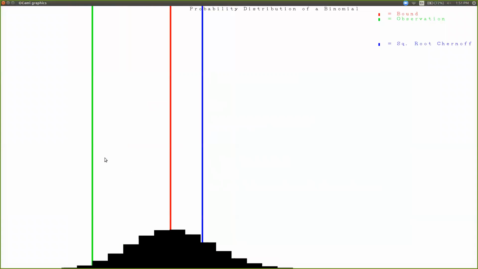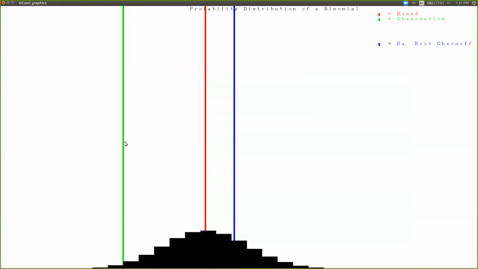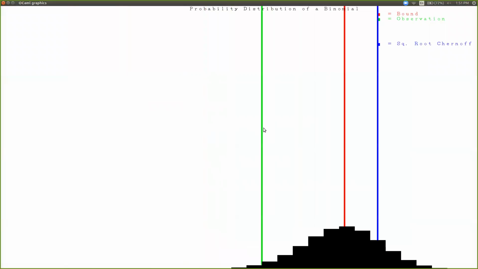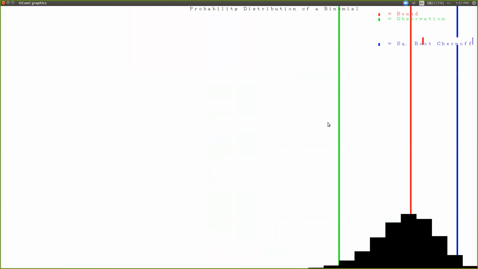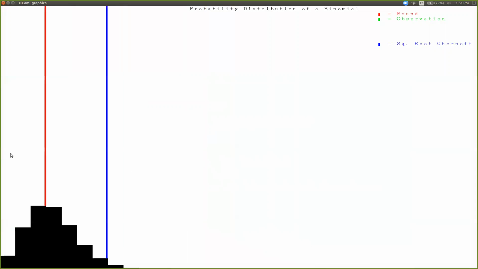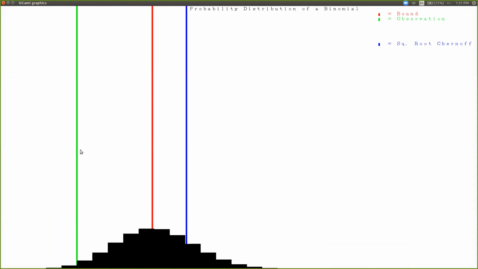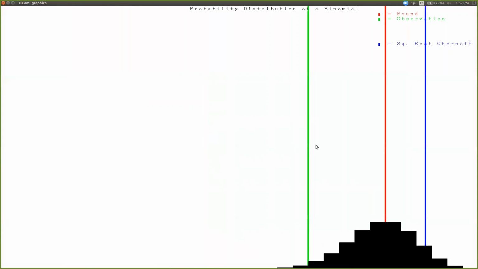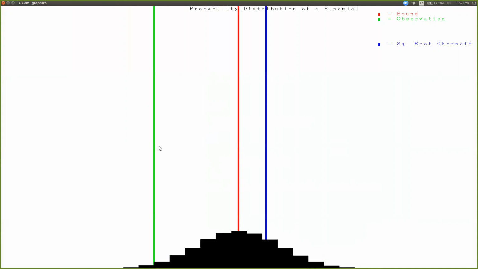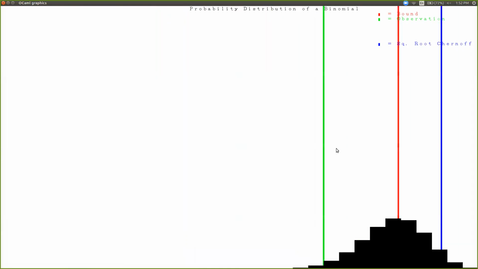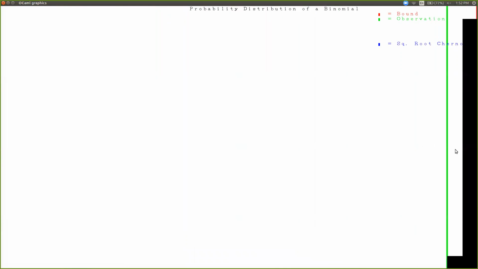This is a picture which shows the distribution created as I vary my observations. The red is the true error rate, the C sub D, and it induces a distribution over your observations, which is given by the black. In particular, if the true error rate is near 0.5, so you're in the middle, you get something which looks like a Gaussian, but with a step function. And if you move towards the edge, it becomes very extreme, like this.